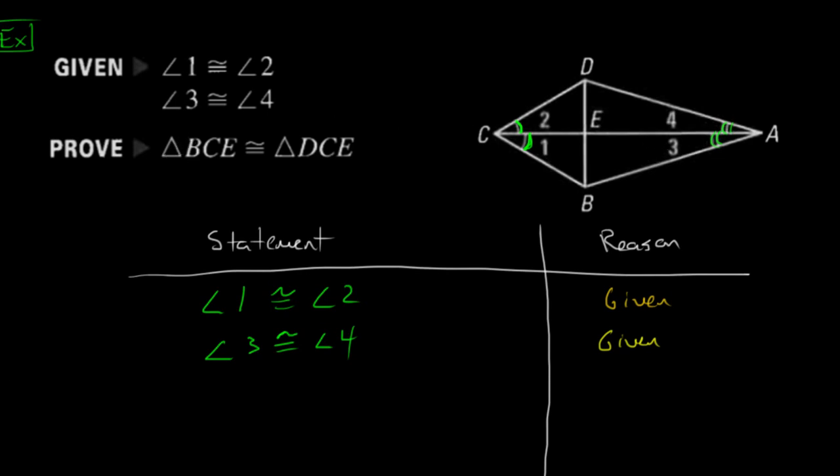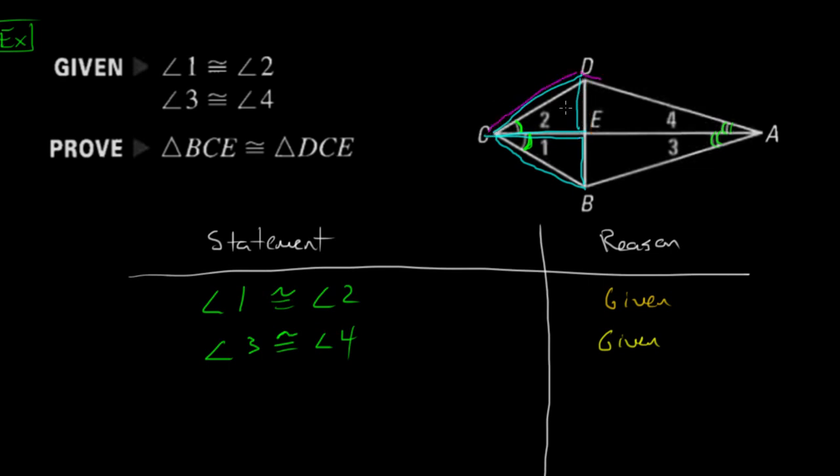And I'm trying to prove something about this little triangle. Let me actually draw these the same way. BCE, so BCE, this triangle, I'm trying to prove something congruent to this triangle. Now, I might be able to attempt a proof regarding these two triangles, but we'll actually see that's not going to help us. Unless I end up getting to a path where I have to really communicate about these two angles being added together, and that's going to be a little bit difficult. Or, I mean, it's doable, but it's just the long way around.